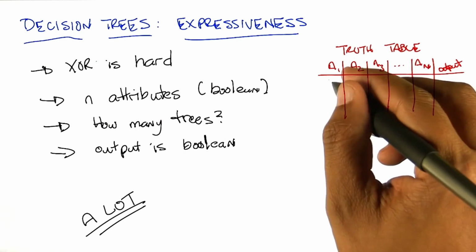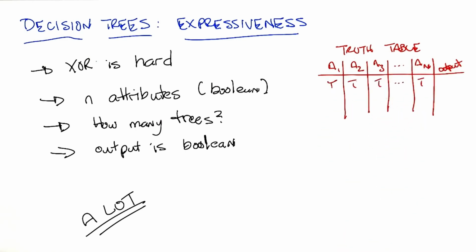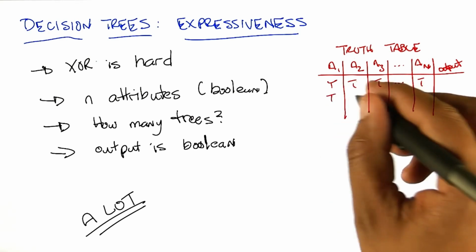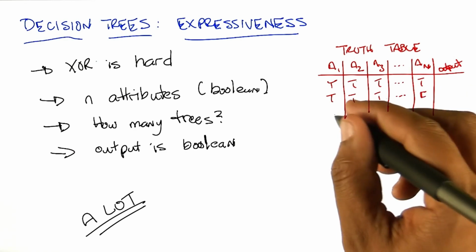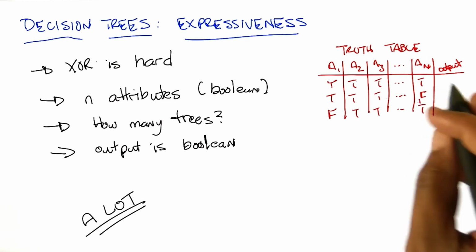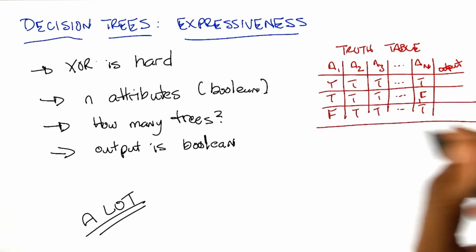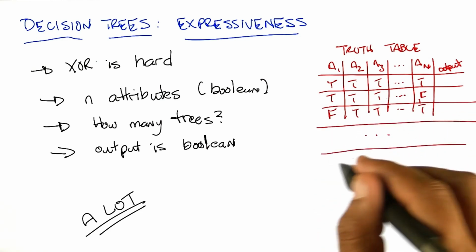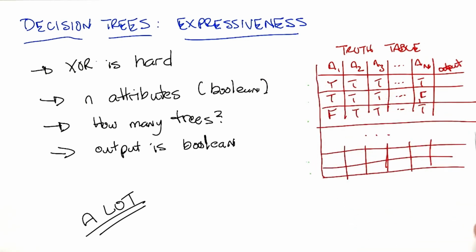Each of these attributes could take on true or false. So one kind of input that we might get would be all trues. But we also might get all trues except for one false at the end. Or maybe the first one's false and all the rest are true, and so on and so forth. Each one of those possibilities is another row in our table, and that can go on for we don't know how long. So we have any number of rows here, and my question to you is, how many rows? Go.